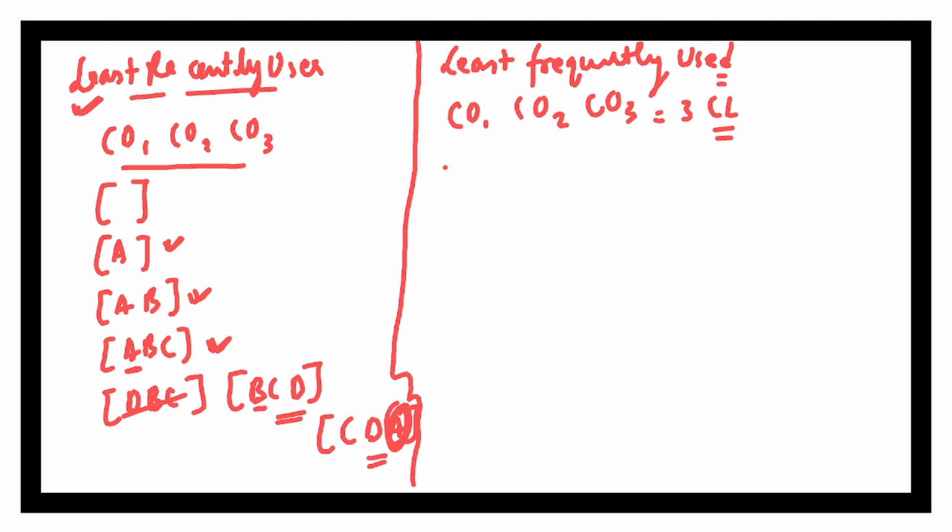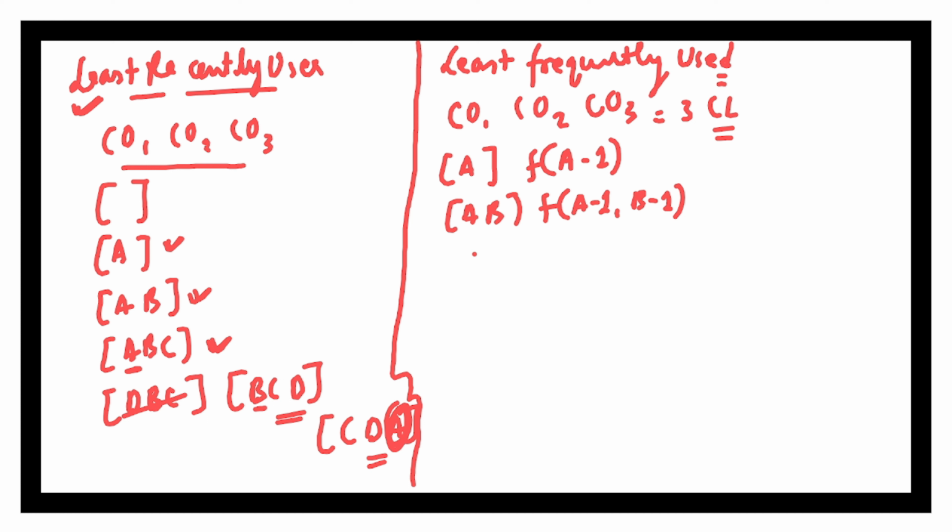Okay, so now let's suppose first of all we loaded A. So in our cache it will become A and the frequency of A is 1. Now we loaded another item which is B. So we have A with frequency 1, B with frequency 1. Now, let's suppose we again try to access A. So, in case of cache hit, if in our cache there are already A and B, and if I again try to access A, it will be a cache hit. And obviously, it will not be loaded, but the frequency of A, because we have accessed it 2 times, will become 2.